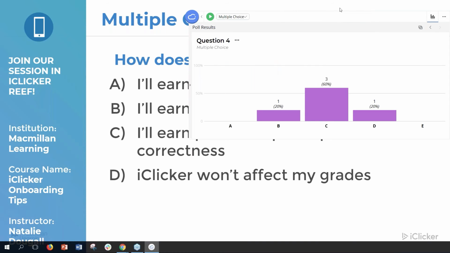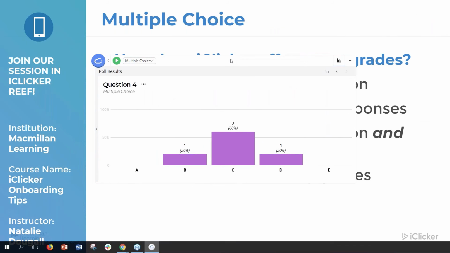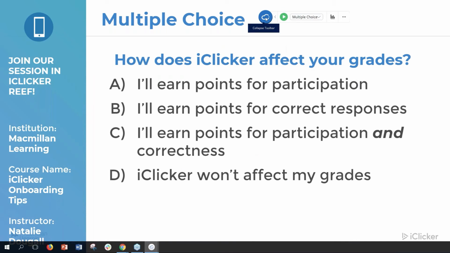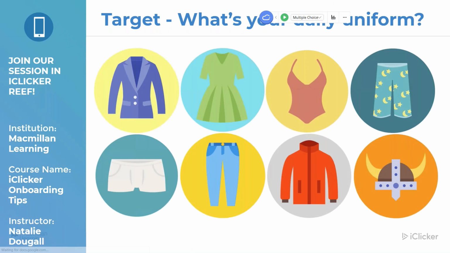I open my results window, and I can give my students feedback very, very quickly by simply touching the answer that I'm deciding is correct. And untouching it will ungrade it again. So this is a very easy and quick way to give my students a lot of really quick feedback, and to give them a lot of times positive feedback when it may not be possible to give them something like an exam. You can still ask them iClicker polling questions, and they know whether or not they're on track.